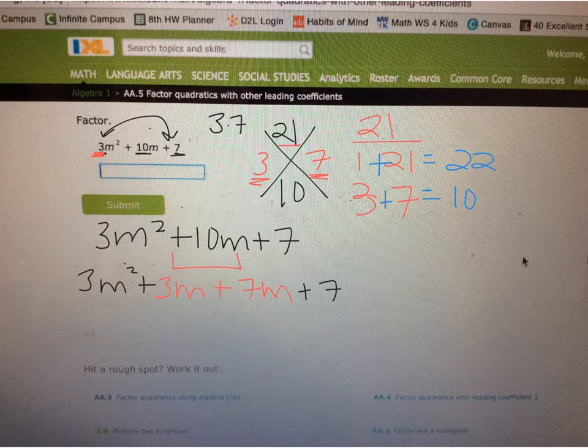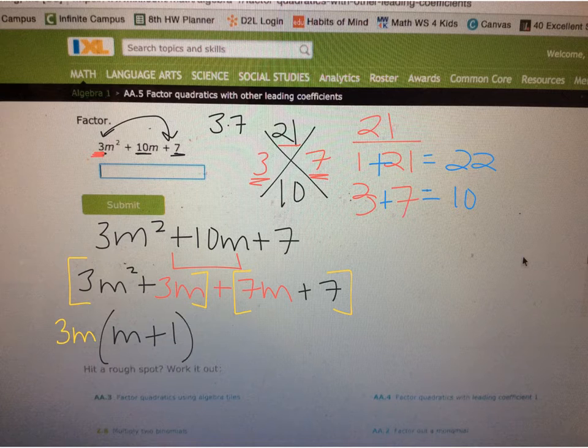Now when you factor through grouping, you are really grouping together 2 of the 4 terms at a time. So I'm going to group together my 2 first terms, and then I'm going to group together my 2 later terms. And I'm going to see if there's a greatest common factor I can pull out of each of these. So in 3m squared plus 3m, I can pull out a GCF of 3 and m. So then I want to go ahead and write what I have after I pull out that GCF to the outside. I'll have an m plus 1.